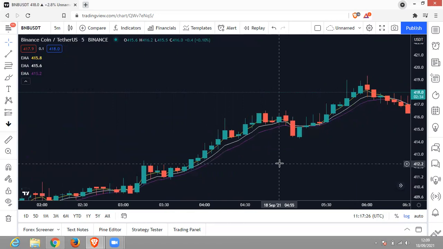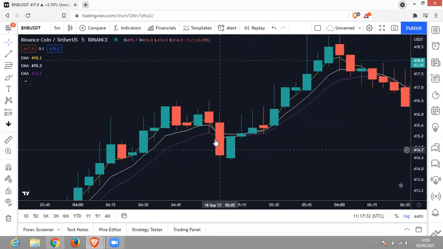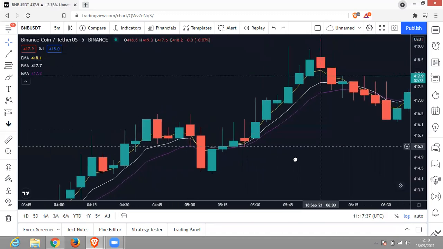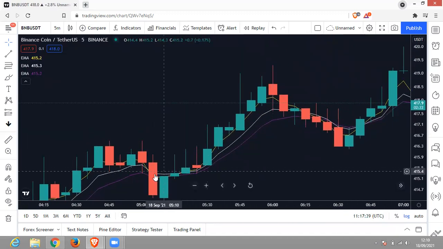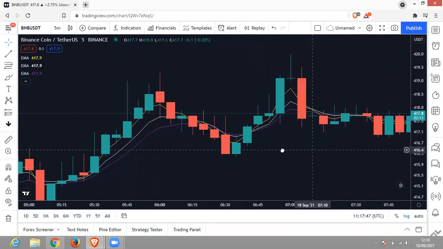So we're going to wait for it to cross. Did it cross here? I don't think so, but let me zoom in to confirm. I wouldn't be too sure, so I'll leave it. But I think it actually crossed the both of them here and went back off. So it's an uptrend. So I'll go over this again.